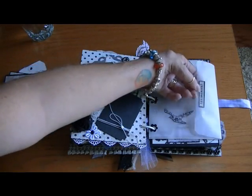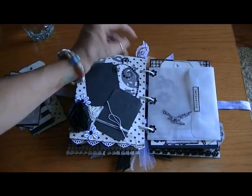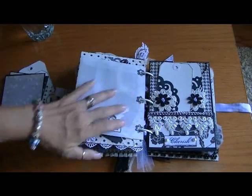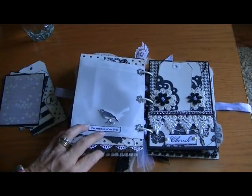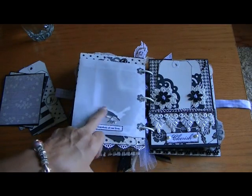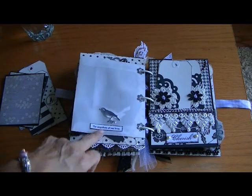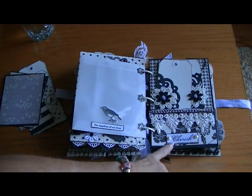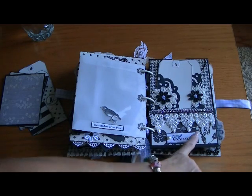And this will stay closed behind the bird's wing there. So I thought that was fun. And on the back side of it, I used another sentiment. It says "the snapshots of our lives," and added another one of those puffy type birds. This is another paper bag, and I used a sentiment from the sticker sheet I showed you with some half pearls.